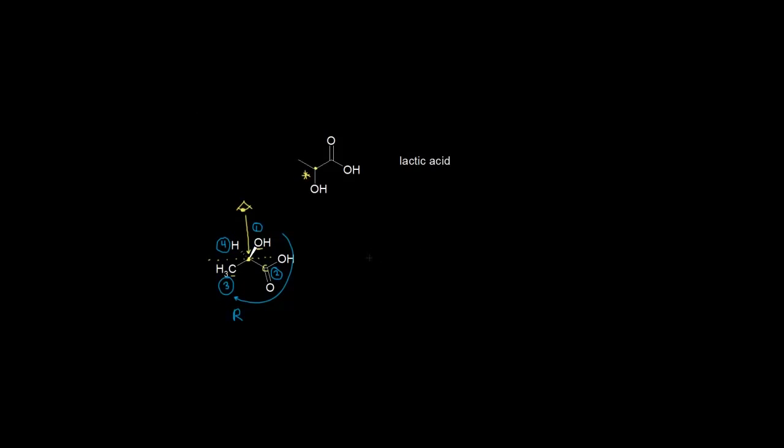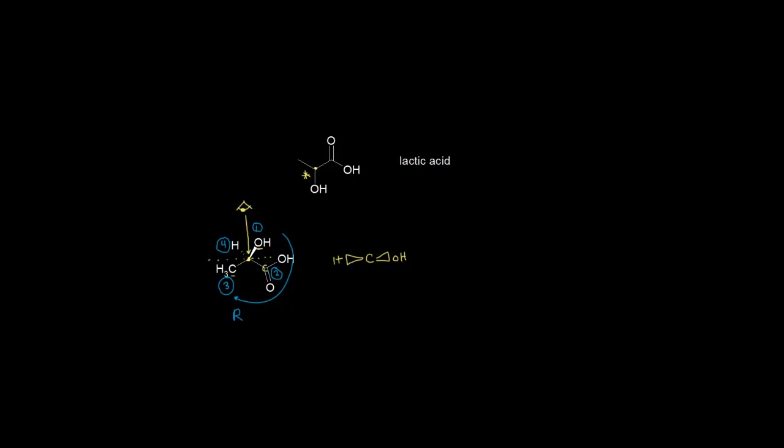So this carbon is my chirality center carbon, and I have my OH coming out at me, and this is actually going to be on the right side. So if you take out your molecular model set, you will see this OH will be coming out at you, and it'll be on the right side of you. And this hydrogen will be coming out at you and be on the left side of you. So that hydrogen would go over here like that.